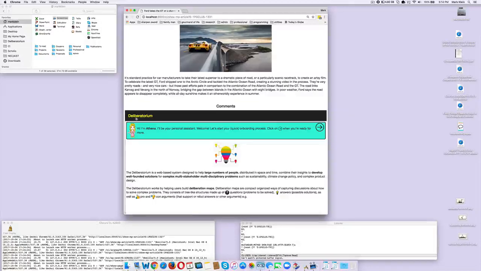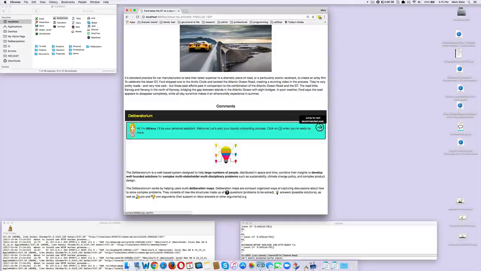First, all the pages have this kind of coach space. So the coach I've named Athena, and she gives context-specific help to help the user get up to speed and point them in the directions that will be most productive in terms of their contributions to the argument map. In addition to giving these pieces of coaching advice, she also gives recommendations for the next page to look at, which you go to simply by clicking on this right arrow in the circle.